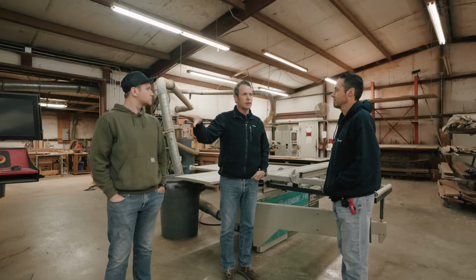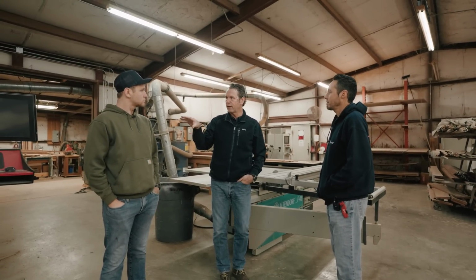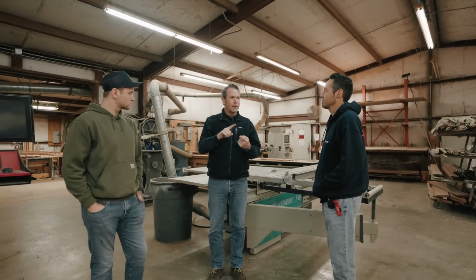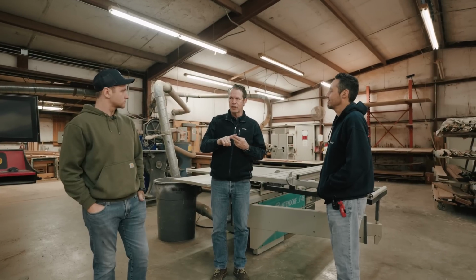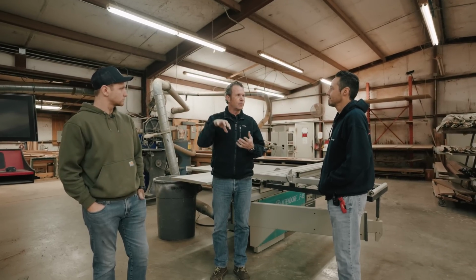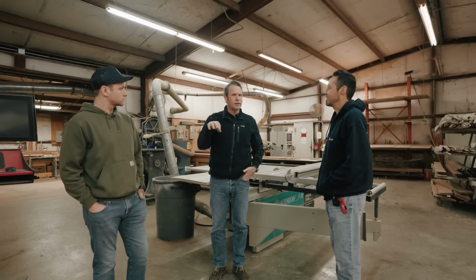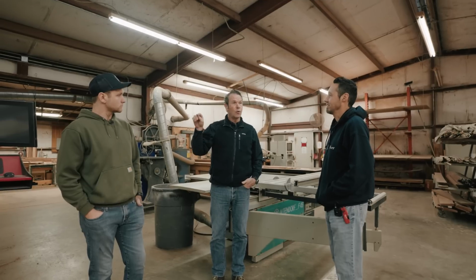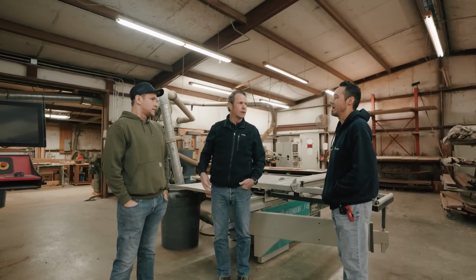The CNC was a solution for us because it's hard for us to find skilled craftsmen. It's hard for us to find people who know how to do stuff. So this was an effort for us to get joinery cut faster. For window sills on our windows, it's a great tool because it can cut out your dados for your jambs and things like that. There are a lot of advantages to that. We still haven't got the full use out of that saw yet.